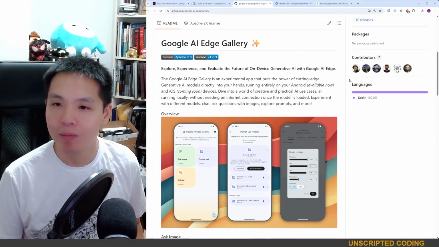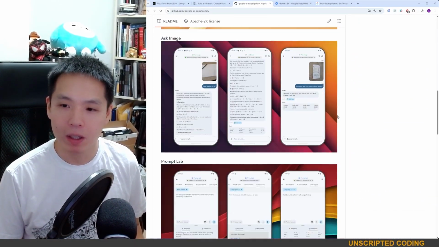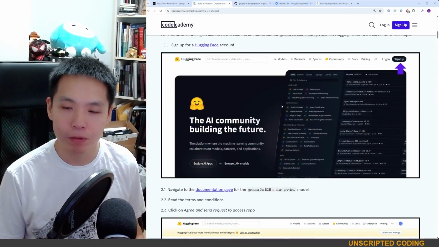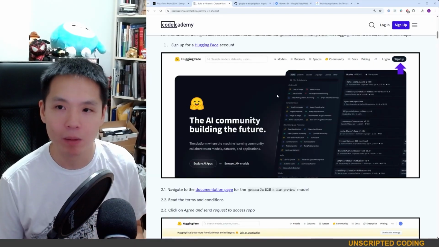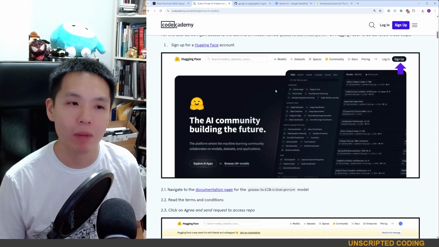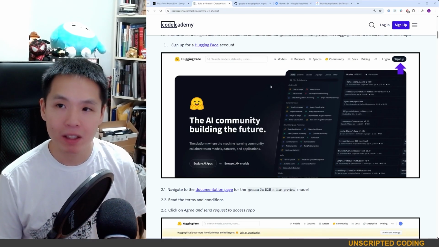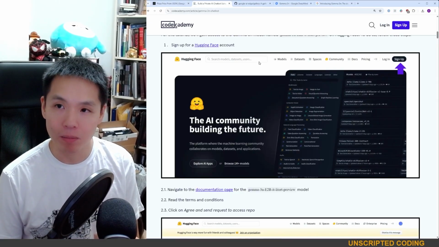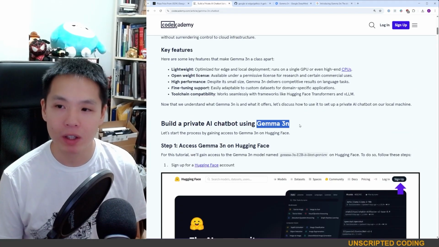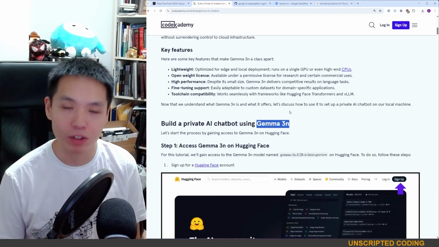So, I am going to be paying attention to this. The big problem, again, is that whole signing up for Hugging Face, which is a big problem. That's going to be a barrier to users getting it. But what I suspect is going to happen is Google is going to centralize it because it makes no sense for every app on your phone to download a separate copy of Gemma 3N.